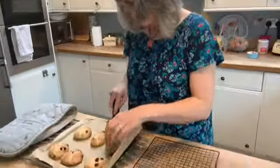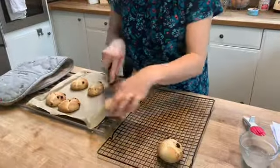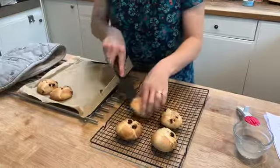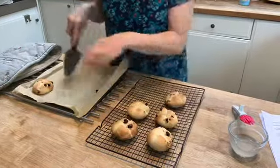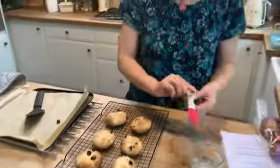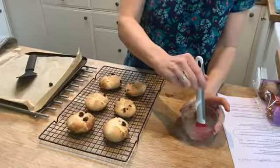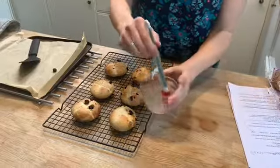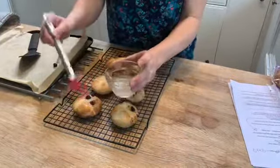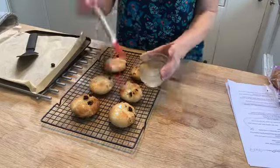They don't really look what I was expecting. That one looks a bit small, but never mind. That will do. They are a bit hot actually. Okay, so I'm going to leave them here to dry. I'm just going to brush them with this glaze. It's just sugar and water, so it'll make them look a little bit shinier and hopefully a little bit more edible. Right, so I'm going to leave them to cool down, then I'm going to give them a taste test.